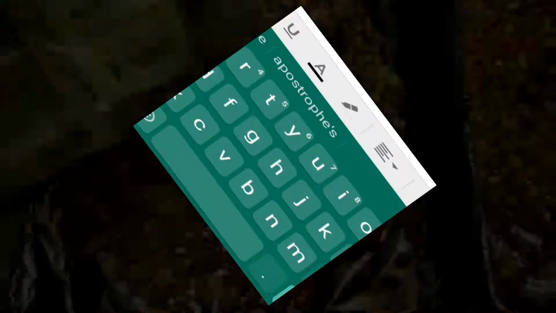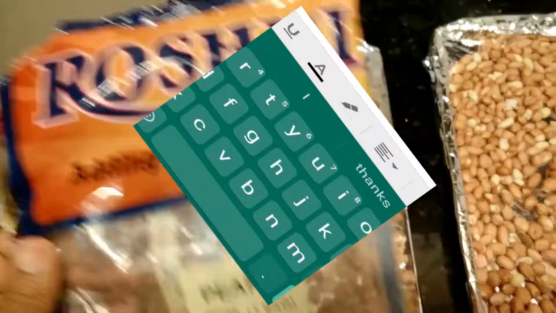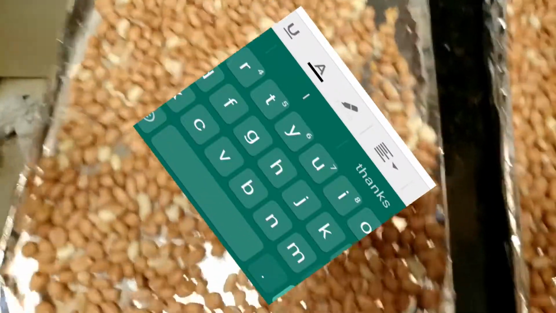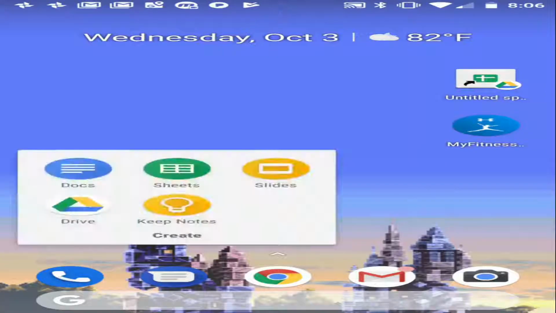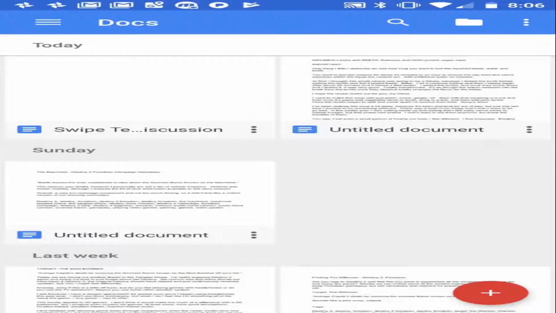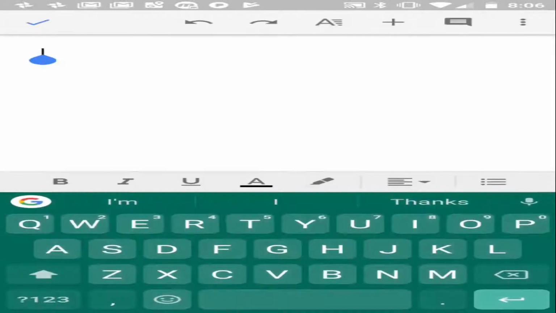Scribble basically is when you can draw over the keyboard. You start with the first letter of the word that you want to write, and then you follow through. I'm going to show you in a Google Docs document how to do it, and I think you'll be able to follow along on your own going forward in text or other writing that you might be doing using your mobile phone keyboard.